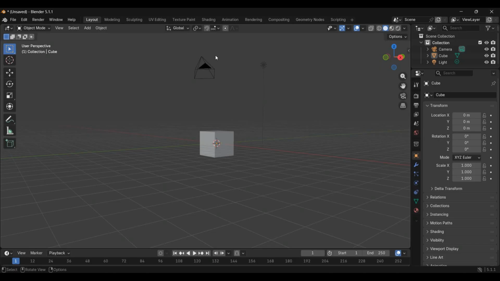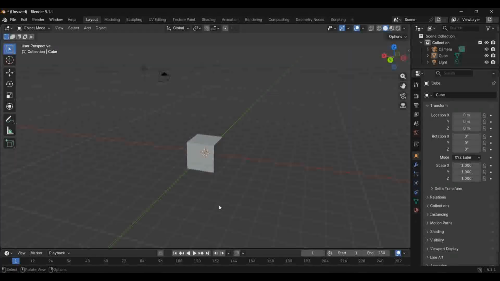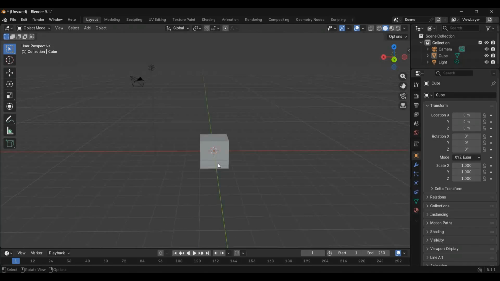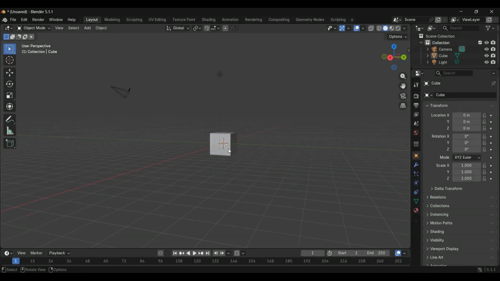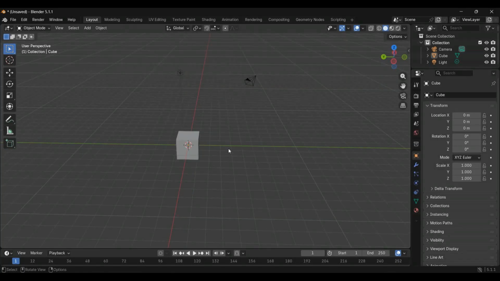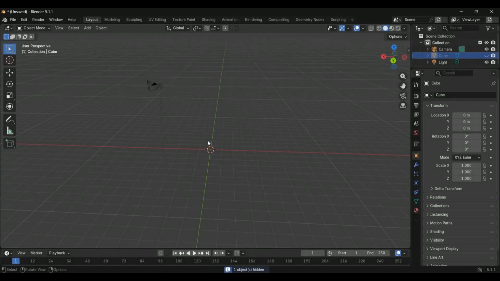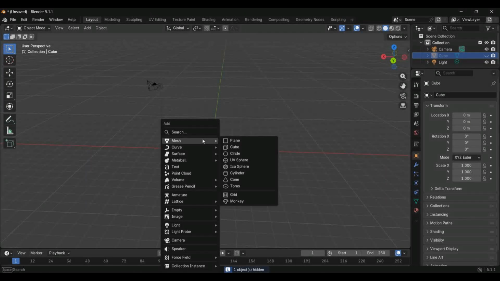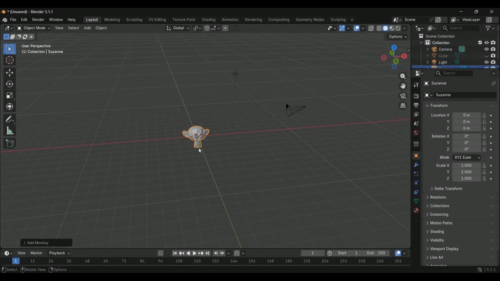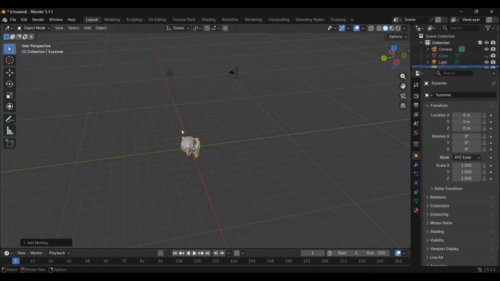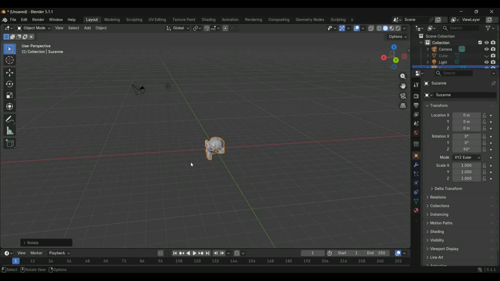down and up, okay? But basically, it's based on how you position your object, okay? The cube is very similar from every view, but if you had, let's create a Suzanne. Suzanne is the monkey. You can see this is the front and back of Suzanne, but if I rotate it, the x-axis is now the front and back.